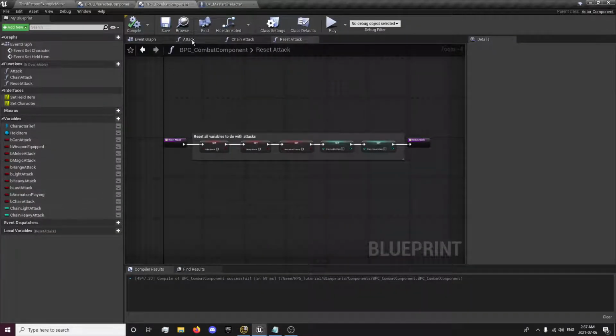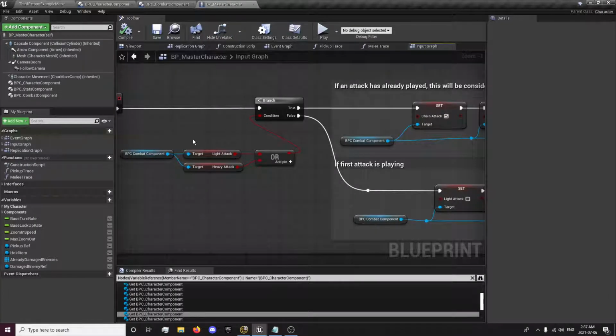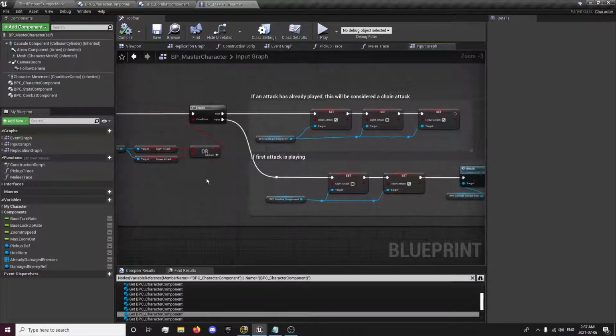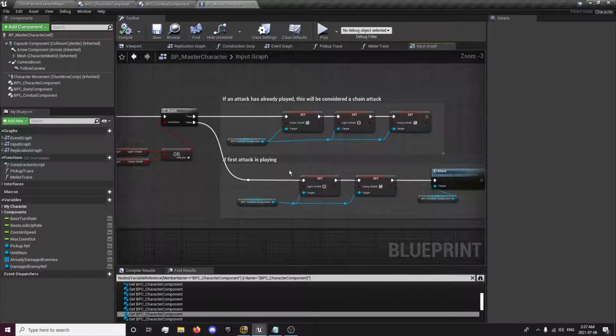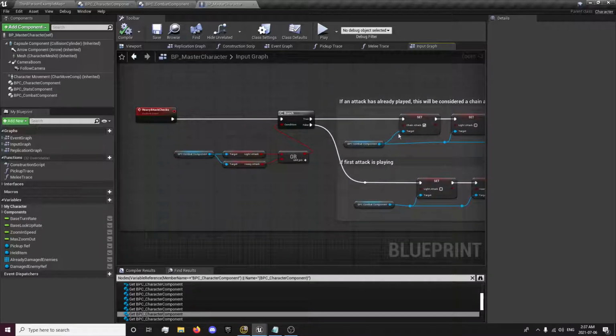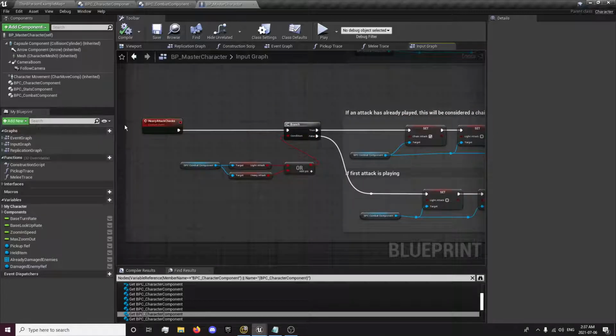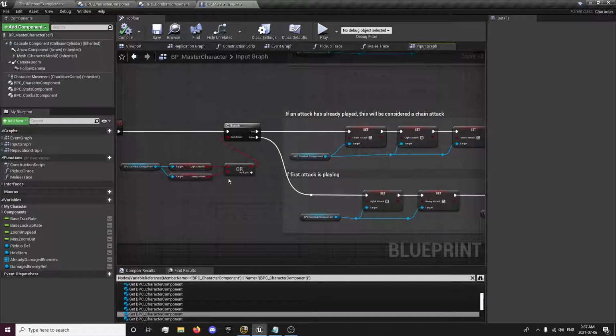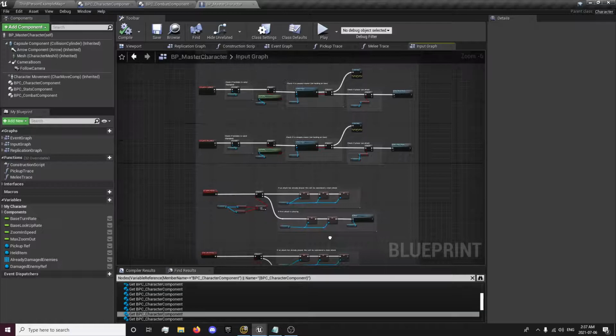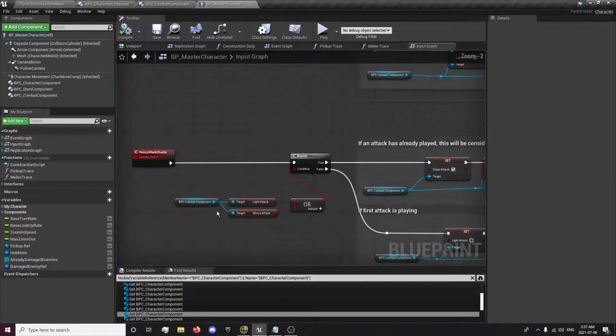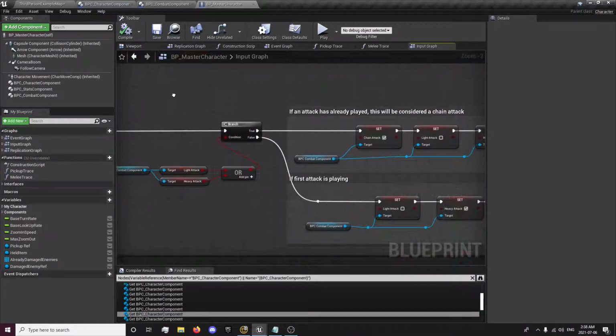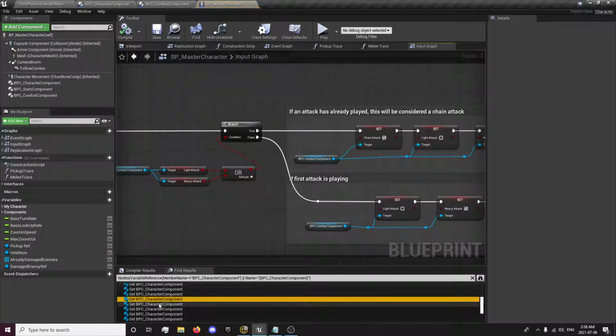And you have all the variables, all the functions, and everything there, and then you're just setting it up in the character again. All this is already created in the component. You're just creating the branch in this, and then calling it all. Combat component. So that should be everything there.